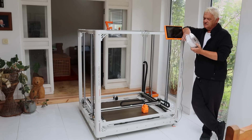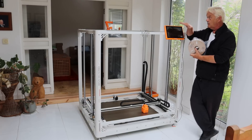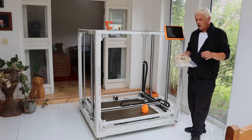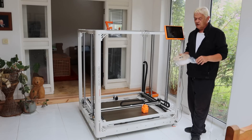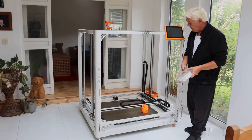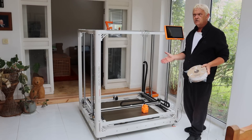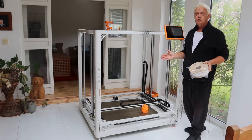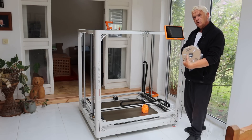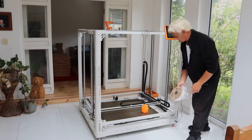The filament I've chosen is this Aligu Rapid PLA Plus. They did send this in the pack as it happens — it came with the printer. But this Rapid PLA by Aligu is one of the most inexpensive that's out there. It's about 14 or 15 pounds a roll, a kilo, on Amazon. I did look at getting a five kilo spool, but oddly enough the five kilo spool was more expensive than five one kilo spools, which I found a bit weird. But we're going to use this Rapid PLA Plus to print something.